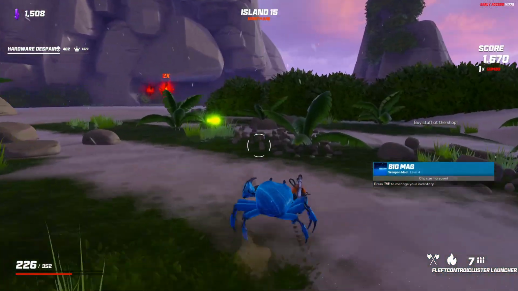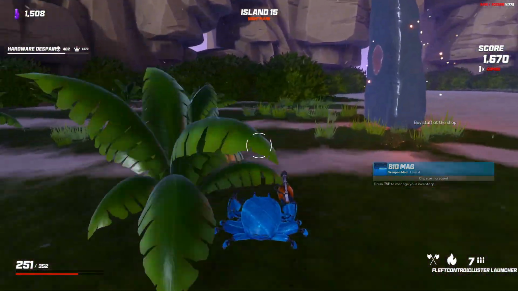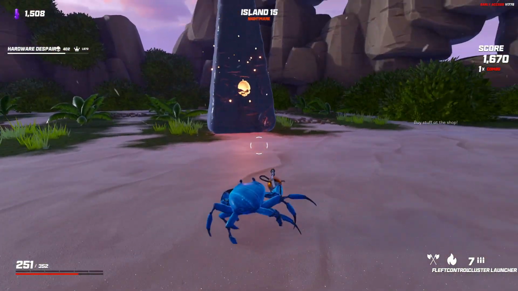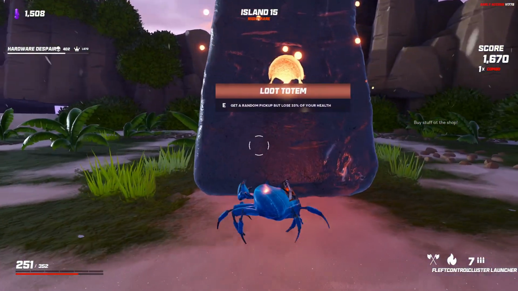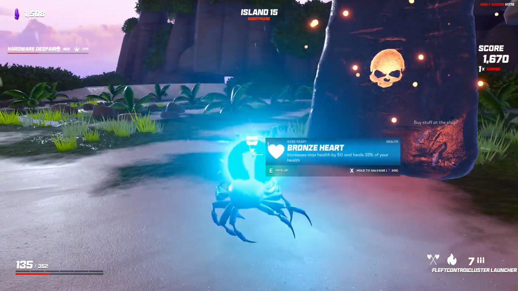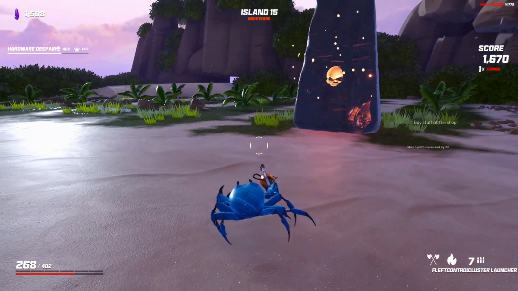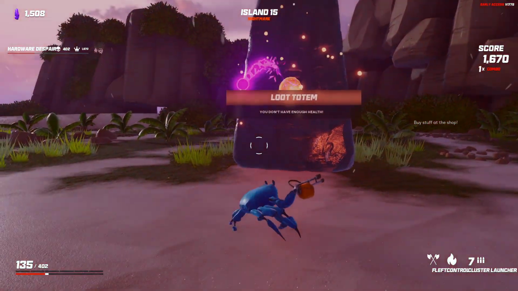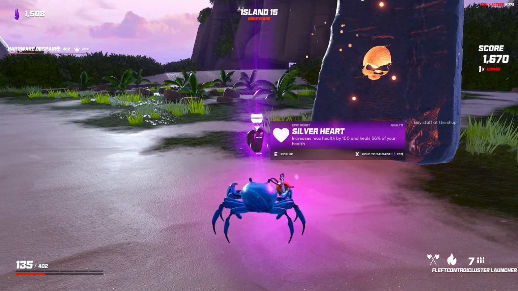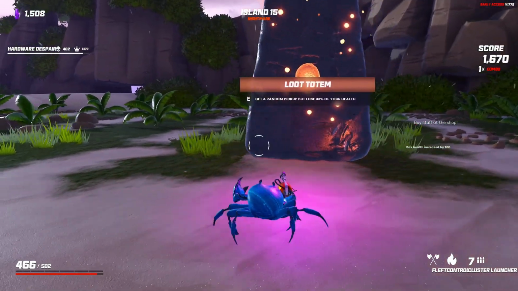That's huge, man. Now, here's another crazy thing I don't think I've ever experienced. There's not enough healing points or whatever over here to bring me to max health. Literally, I'm still short. So we can get a random pickup. Let's do it. Damn. Okay. Bronze heart. Look at our max, 402. Silver heart. Increase max, and heals. Wow. That was totally worth it.